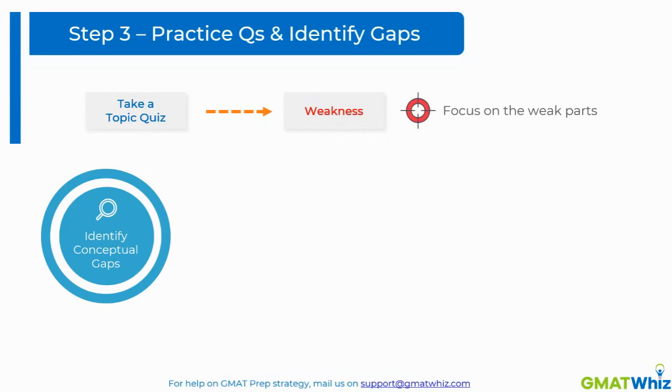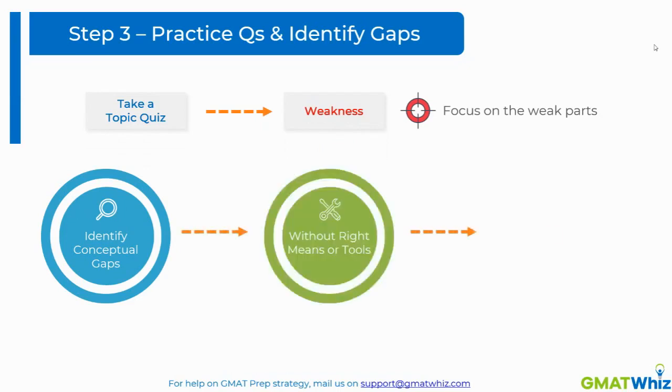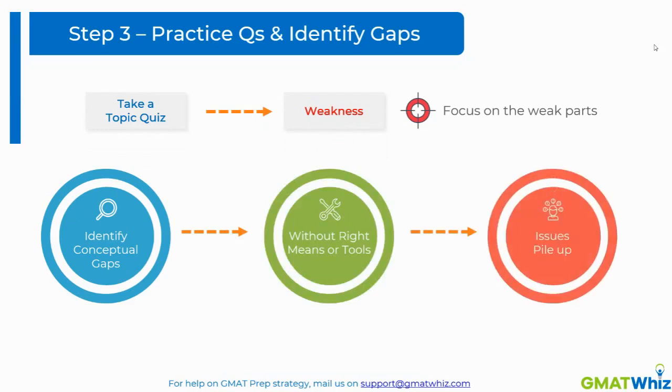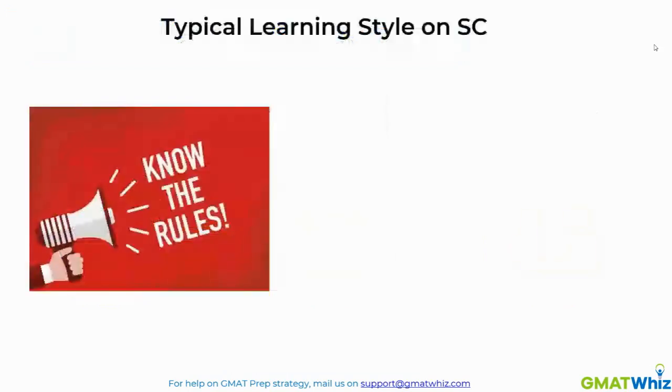So if you're not doing well, identify your conceptual weaknesses and work on that right away. And if you are working with GMAT quiz, you don't have to worry about any of this. Our AI will automatically identify your conceptual gaps at the end of the practice quiz. If there are concept gaps, it will add additional lessons to your course. It will even identify additional questions for you and add them to your course. So please make sure that you work on that.